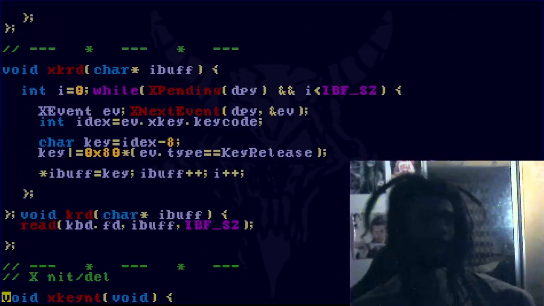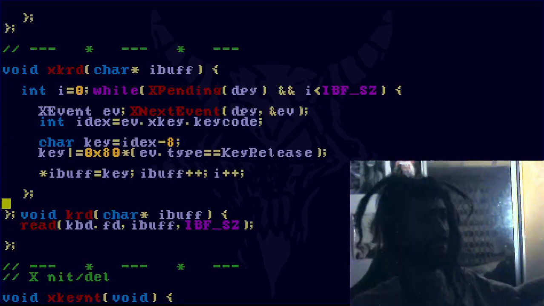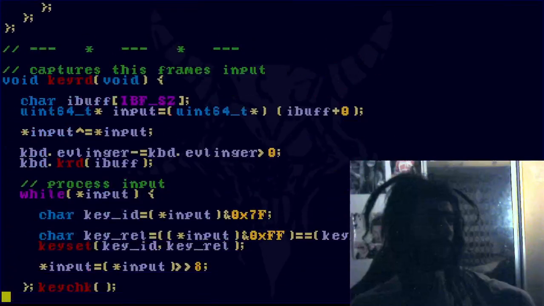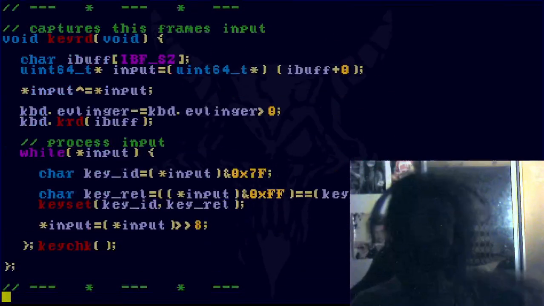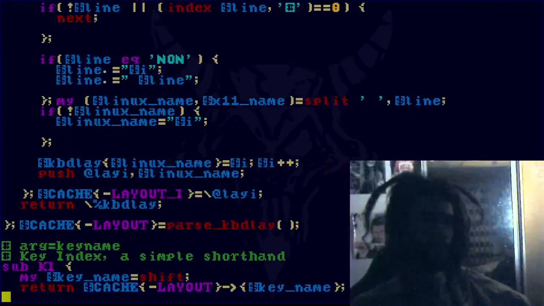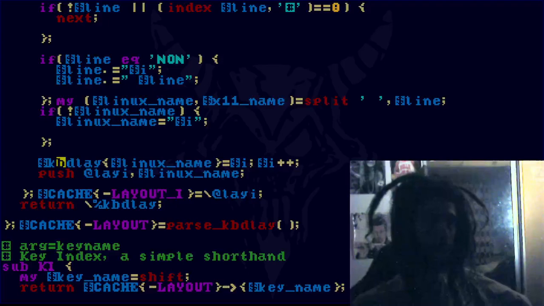Anyhow, yeah, right. So this should work. This should actually work. And I don't even need to make a separate translation table. This is amazing. This is truly amazing.